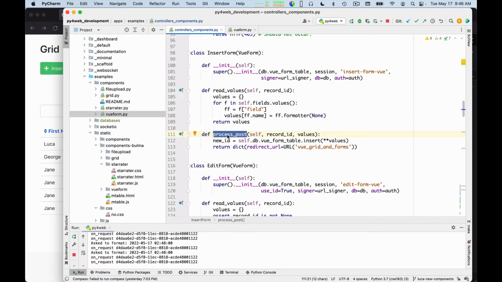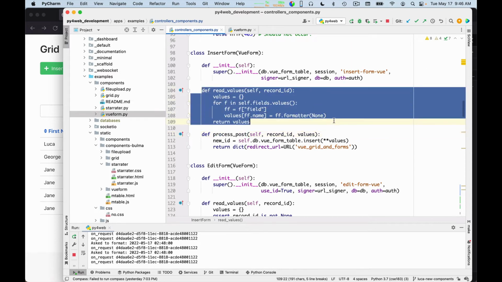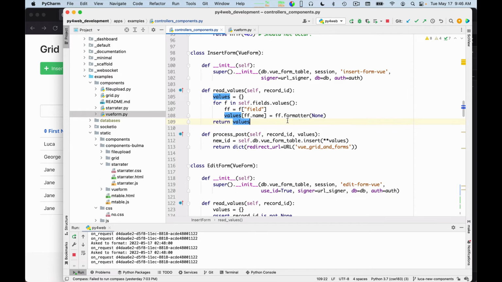So you see, for example, for the insert form, this is a bit of boilerplate code that you can reuse, that essentially says, take all the fields of a table and just say that they have no value. You use a formatter for none to give it a nice format.